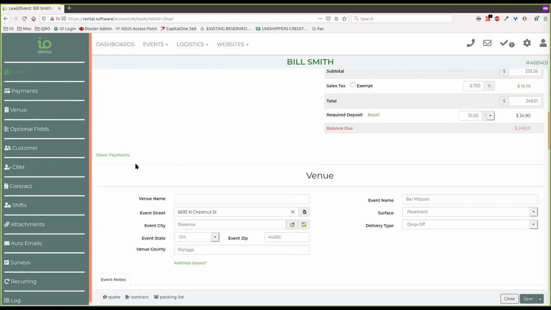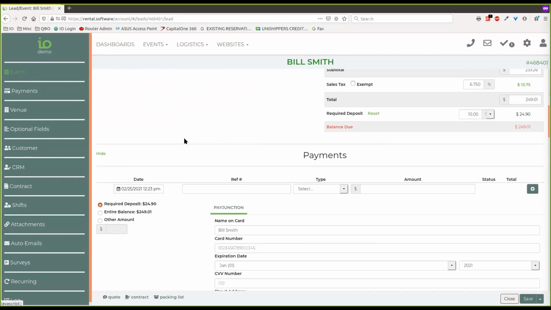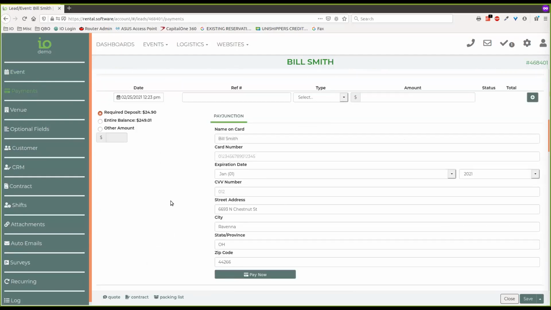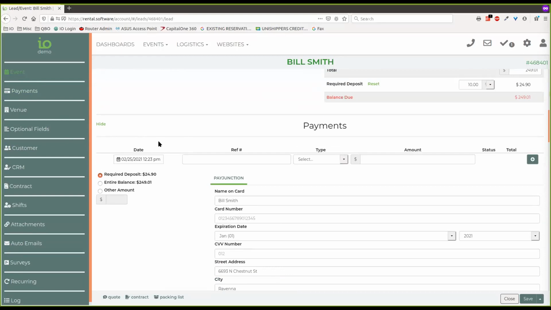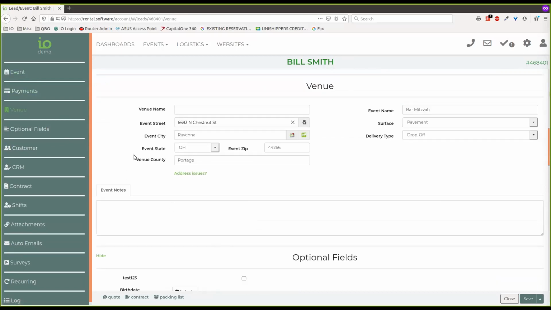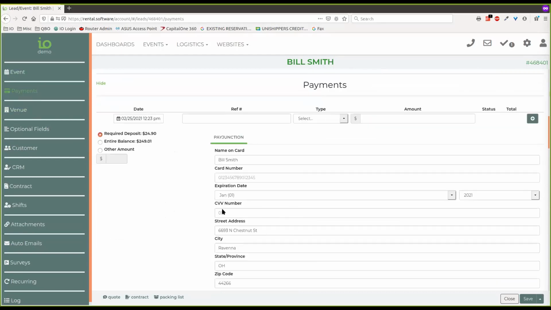And you'll also see that to try to make it not so big, we've hidden some sections that we don't think are necessary to show all the time. And so you can click this link and it'll show it. And we've also brought new things in here, like you couldn't do payments before on the lead. You actually had to go to the contract like a customer and do the payment. Now you can do it right here. Or if you don't want to click it that way, if you just want to click over here, it'll expand it for you and take you there.